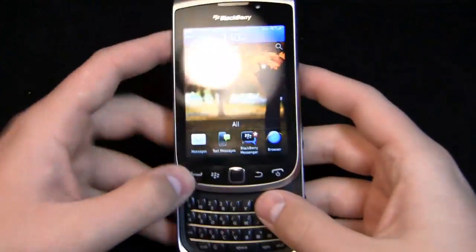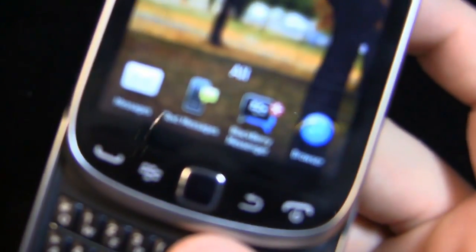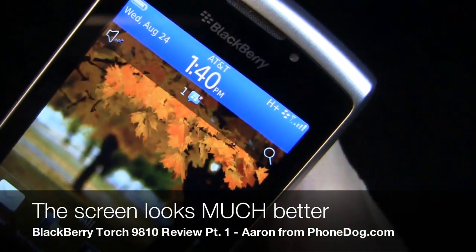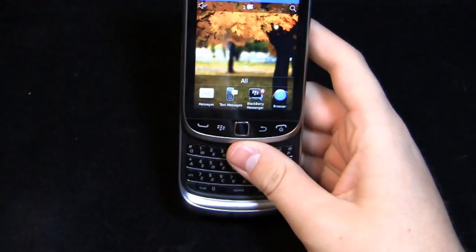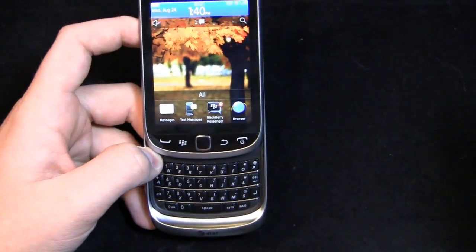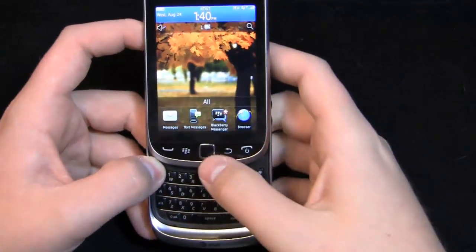3.2-inch display on this, but the display is a higher resolution display now. And I'm going to hold it up to the camera and see if you can see. Sorry for the out of focus picture there, but you can hopefully get an idea. It's a much better looking display, and holding them side by side is a noticeable difference in real life. So if you're coming from the 9800, or even if you didn't like the 9800, take a look at the screen on this one, because it is a huge improvement.